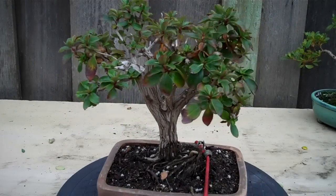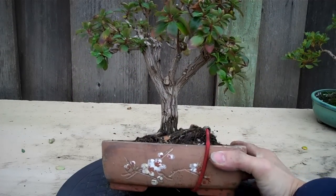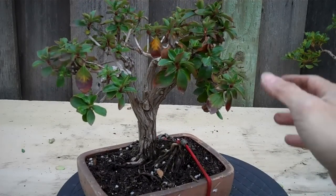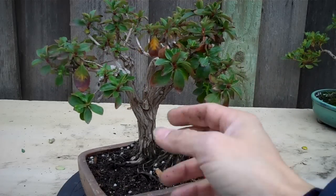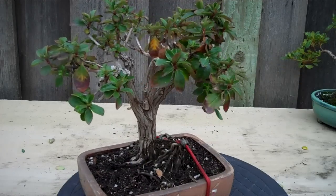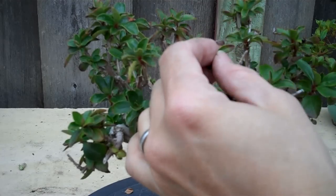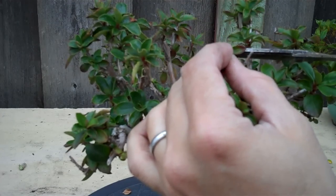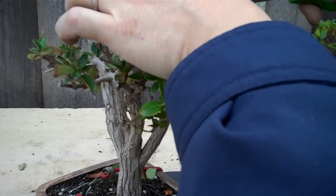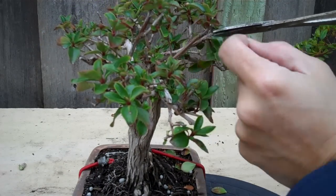And if you recall, this is the other Escalonia. That's also doing very good — very nice major trunks and branches. So I'm going to do the same thing to this plant: just remove all these ugly, sunburned leaves. Some of them look kind of too big for this tree, and just encourage new growth. Leaf size-wise, this Escalonia is doing better than the other one. It doesn't have as many big leaves; it has a lot of small branches and leaves.